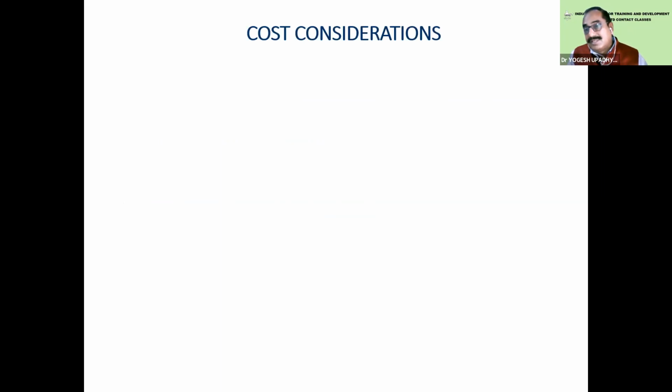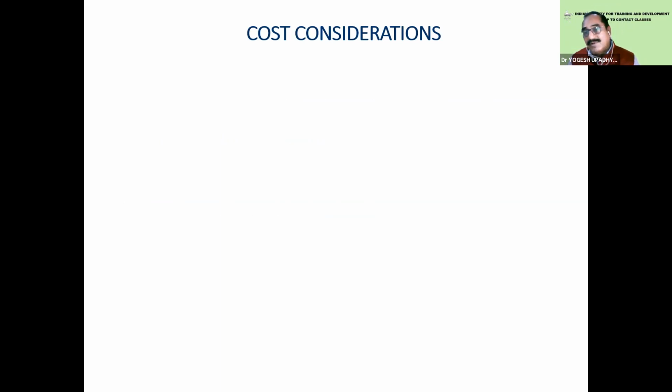Then we have cost consideration, because no training is free. Even if trainers are not charging, trainees' time is also booked against the training cost in some organizations. Not all organizations book trainees' cost. If a person gets like 30,000 per month, so he's getting 1,000 per day. And what is the cost?